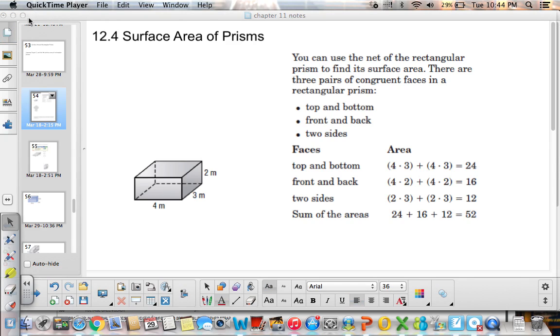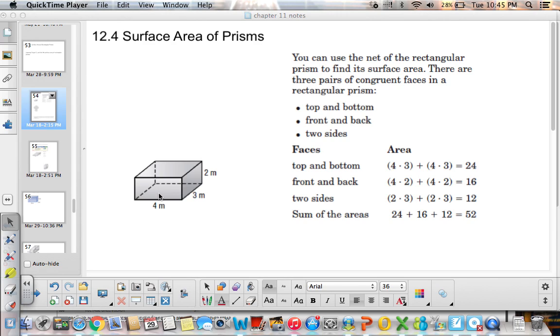As you recall, a rectangular prism is a 3D object with the bases as rectangles. So this is an example of a rectangular prism. If we want to find the surface area of the prism, it's basically finding the area of all of the faces of the prism. So we have our top and bottom, underneath and then the top. We have the front and the back, and then we have both of the sides. So we have 6 faces in a rectangular prism that we find the area of.